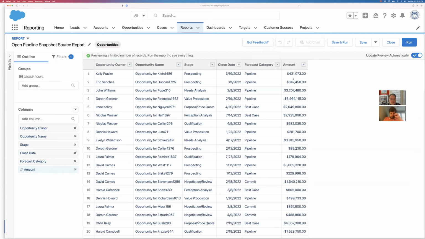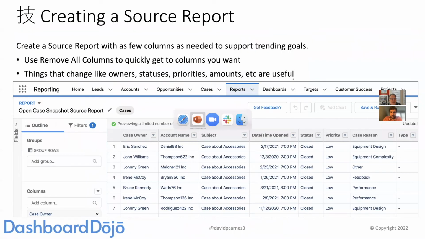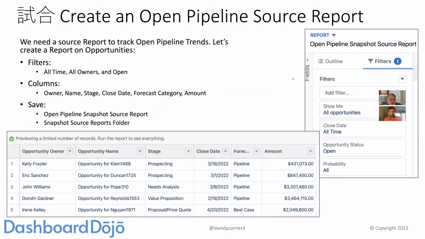This is going to be your source report, and I'm going to ask you to save it in that folder. So I have the instructions here. So to create an open pipeline source report, and you can see a couple of the screenshots to help you with the filters. So the filters, we just want to show all open opportunities of all time that are open, essentially.